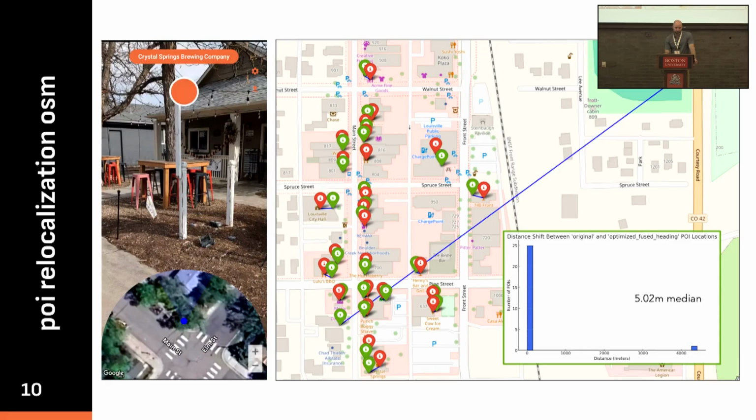Then interestingly, when we did that with OpenStreetMap, it was only a 5-meter improvement, which goes to the point that mostly for OpenStreetMap, you're not programmatically determining the POI. It's a person going out there and labeling it and putting the place in the correct spot. And this is again where you see some of this complementarity. While the median was 5 meters, the mean was like 1,700 meters, because you can see this really long blue line. There was a place that moved from the town of Lafayette, 10, 15 miles away, and they moved their store to Louisville, but OpenStreetMap hadn't updated it, and so when you did the relocalization, all of a sudden you have this massive gap, right?